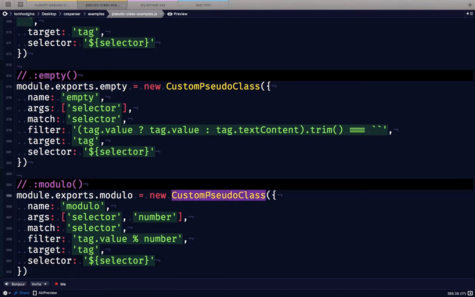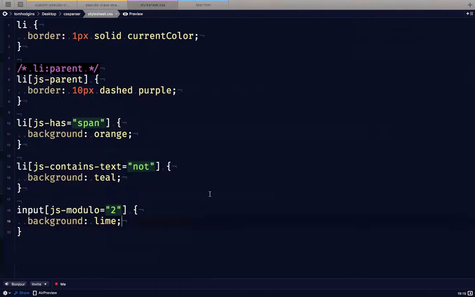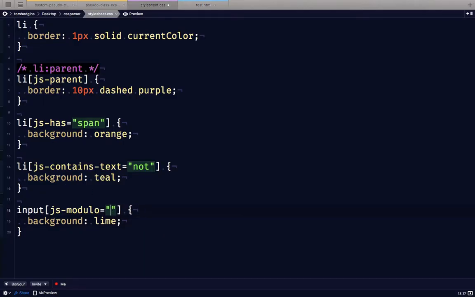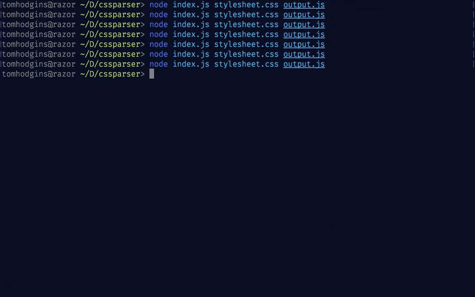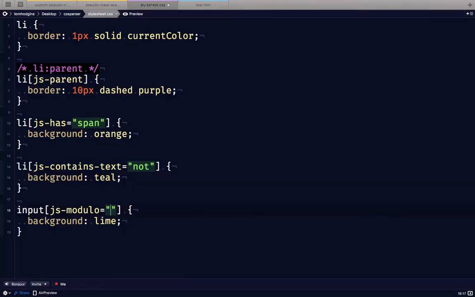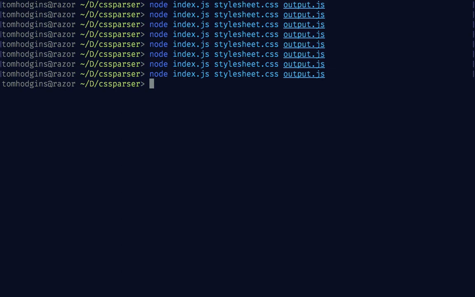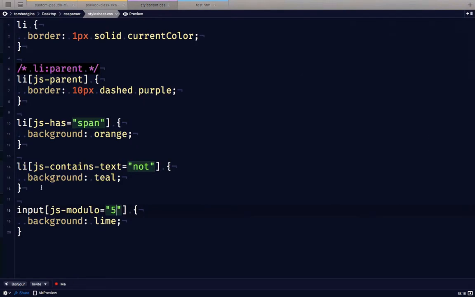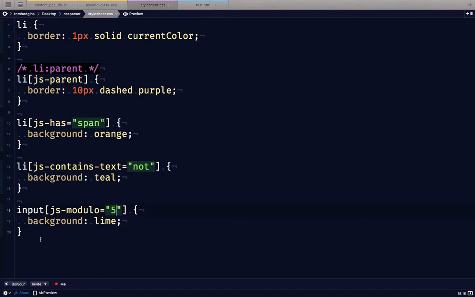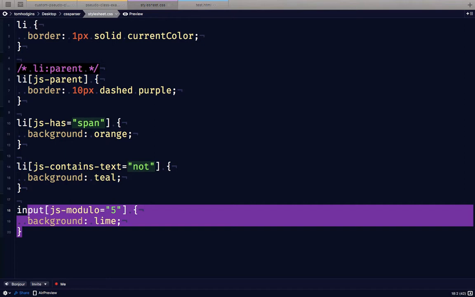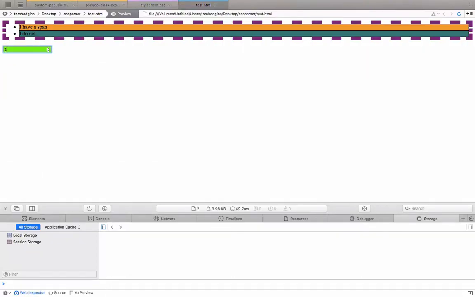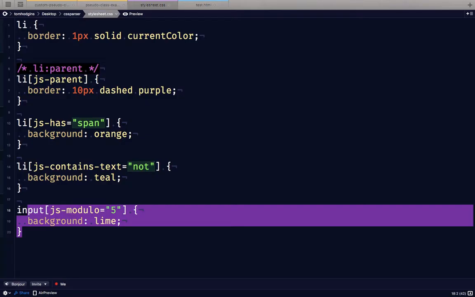So now that that custom pseudo class definition exists, let's recompile this and see if on our page we now have support. So that's fun. Let's try a different number here and see what happens. So just like that, we've gone from having an idea for something to extend CSS. We've gone ahead and created a definition for it. We've written a CSS style sheet, which is 100% valid CSS, and we have compiled it to 100% valid JavaScript. And so this can be our entire workflow here for writing styles that can be extended by JavaScript and used right away.